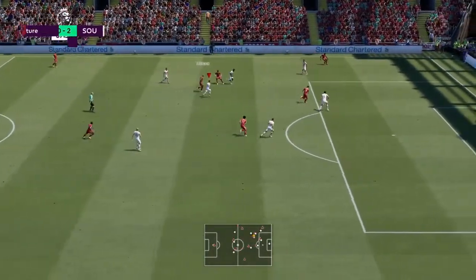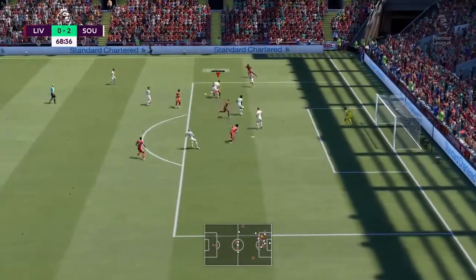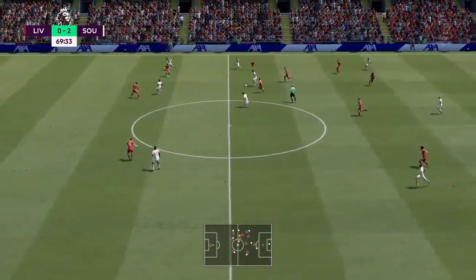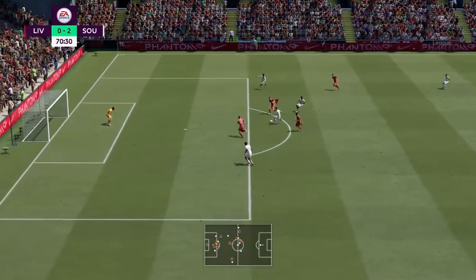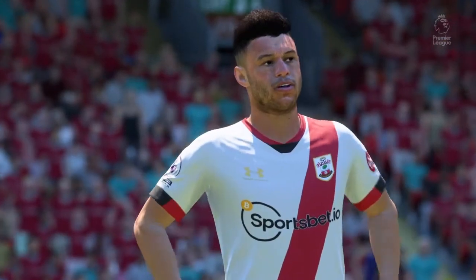Milinkovic-Savic, brilliant play from the midfielder who finds Fabinho. Now Firmino, good turn onto his right foot, but he can't get past Vestergaard. Fantastic defending from the centre-back, and here he comes charging up the pitch. Can we find Oxlade-Chamberlain? Yes, we can. The Liverpool man falls over Obafemi, and Oxlade-Chamberlain is on a hat-trick, but he can't get it. It's gone wide.